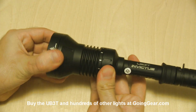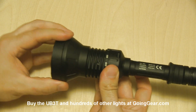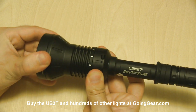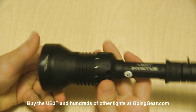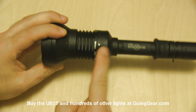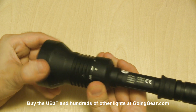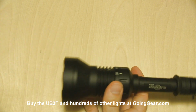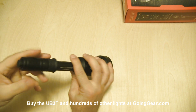Here is the thing that sets this apart from a lot of the rest of their line. You have this rotary ring that you can use to switch between all your different outputs. Pretty neat. And of course, we'll show you that better here in just a second. The dot shows you what mode you're on, and you can switch between all the different ones. So, zoom back out, I'll show you the interface of this guy.